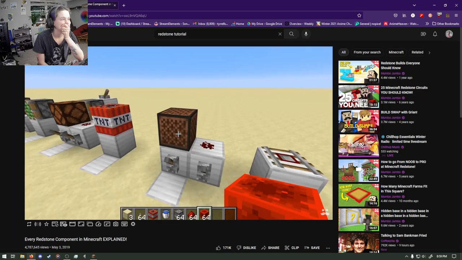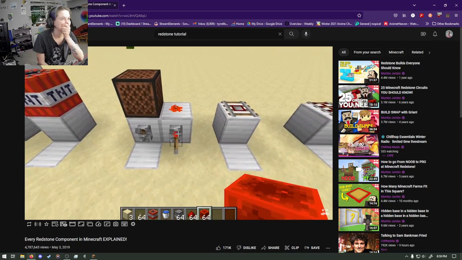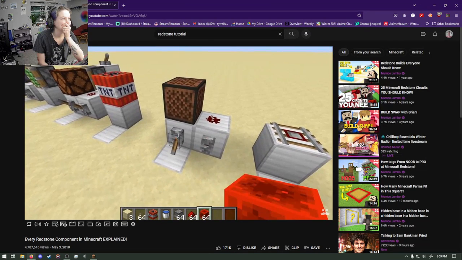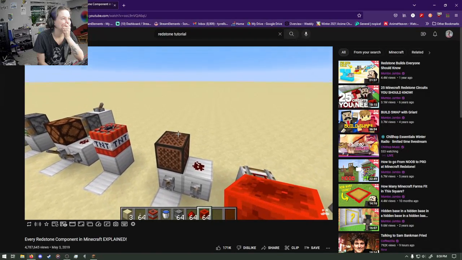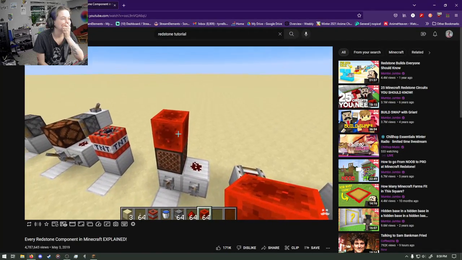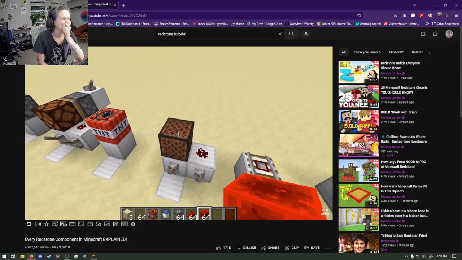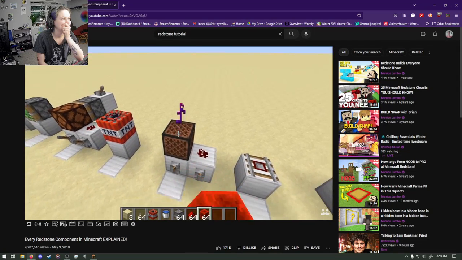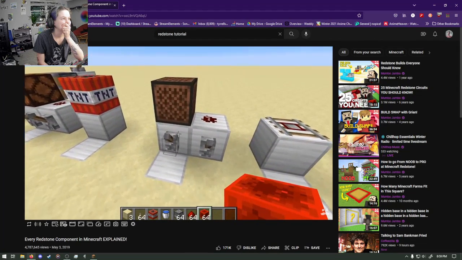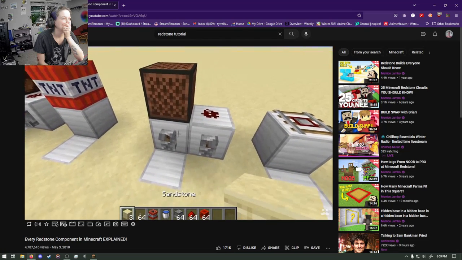The note block will play a note when it's activated by an adjacent redstone component or an adjacent power block. The only place that it can't be powered from is above, because then it can't play its note. Now you can change the note that comes out of it by right clicking on it, and you can change the tone of the note block by changing the block that it's placed on top of.